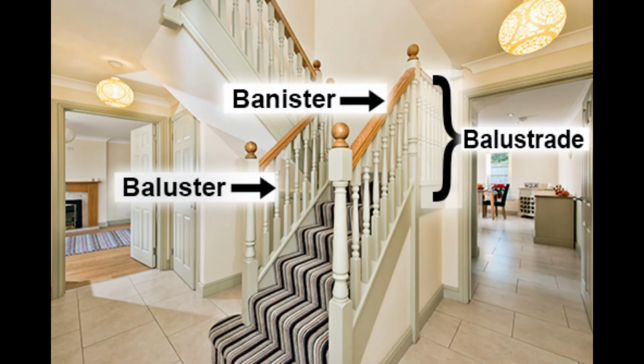A baluster is a vertical piece between a railing and other wood or the floor that adds support and safety. A short and decorative post or pillar that supports a top rail. The term baluster actually comes from the Italian word for pomegranate flowers, balustra, which was chosen because these architectural features sometimes mimic them. Balusters can be made of wood, iron, stone, and other materials. The term baluster is interchangeable with the word spindle.